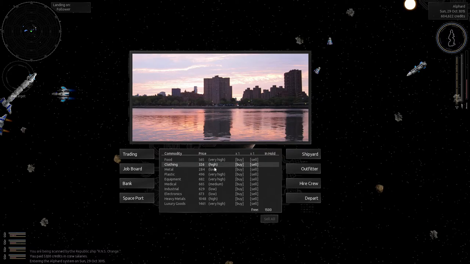So, the question is, can we buy all of that metal? I think we can. Well, I don't know. No, I don't think we can. We're actually going to have to take out a loan to be able to fill up our cargo hold a bit here. But we will pay that loan off rather rapidly.